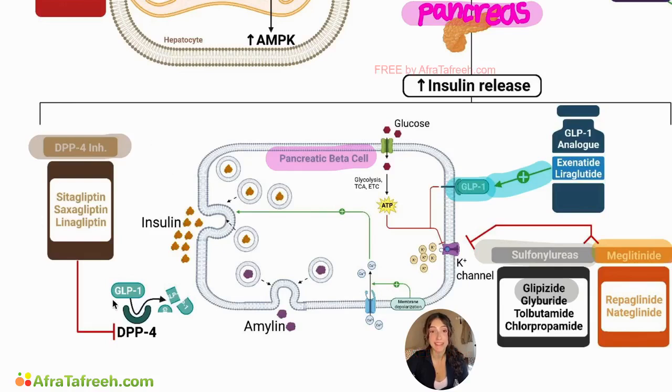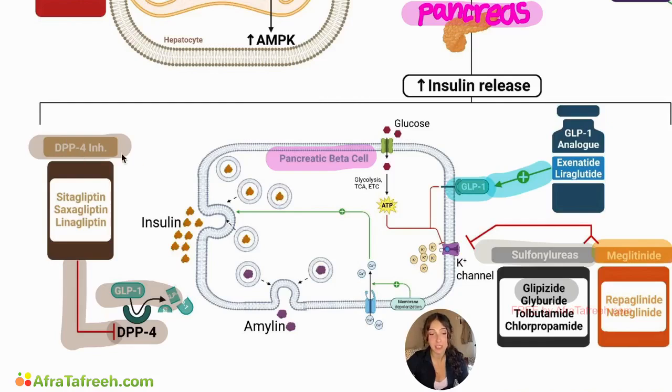In addition to having drugs that directly mimic GLP-1 and its functions throughout the body, we also have a type of drug that decreases the breakdown of GLP-1. And if you're decreasing the breakdown of GLP-1, you're going to have more GLP-1 in the body. So GLP-1, if you look over here, is broken down into its unusable form or recycled by an enzyme known as DPP4. DPP4 breaks down GLP-1 and prevents it from doing its job of being insulin's little buddy, increasing the release of insulin throughout the body, as well as potentiating its effects. Now, if we inhibit DPP4 and stop the breakdown of GLP-1, then we're going to have more GLP-1 in the body, and that is going to help release insulin.